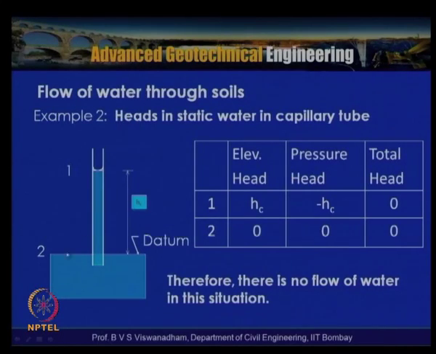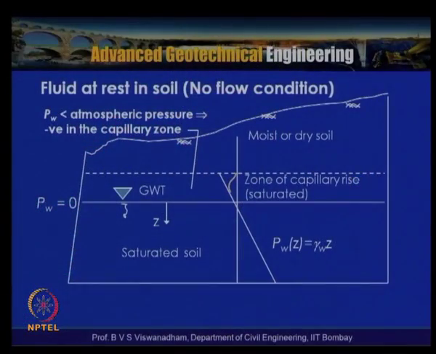In this situation, where the elevation head is 0 and the pressure head is 0, the total head is 0. Therefore, capillarity flow is not a typical flow situation. There is no flow of water in this situation, which occurs because of the air, soil solid and water interaction. So, this shows fluid at rest in soil, in a no flow condition, and here is the zone of the capillary rise.